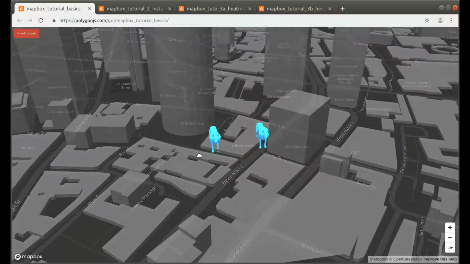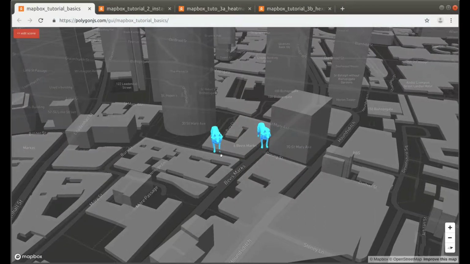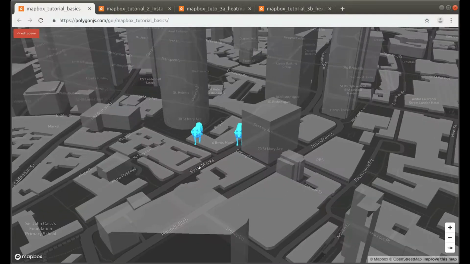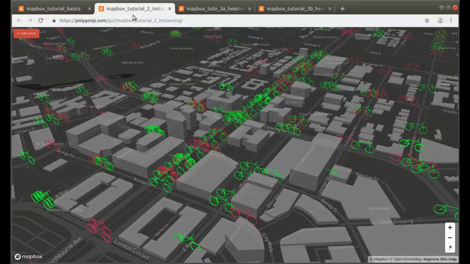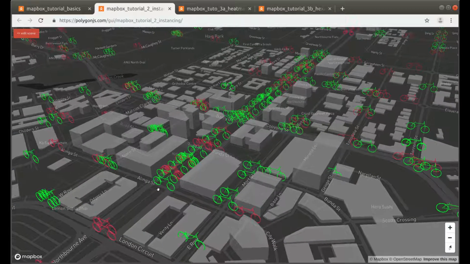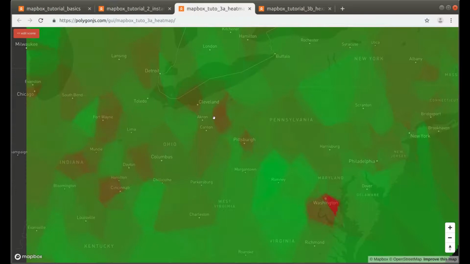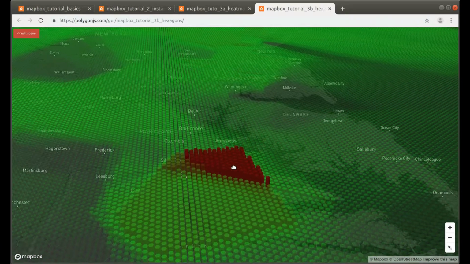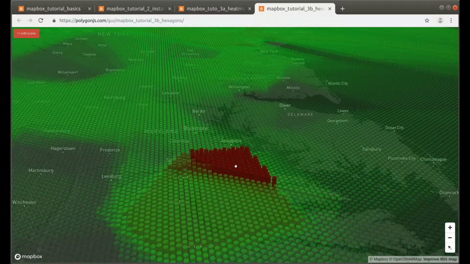In this tutorial, we're going to see how to use Mapbox with Polygon.js, how to integrate any geometry like those two walls inside a map. This is going to allow us to create maps which use more than just colors, which use geometries to illustrate what they are showing. In that case, we're looking at bicycle accidents. We're going to see how to create heat maps, and we're going to see how to create 3D diagrams like this one. So let's get started.